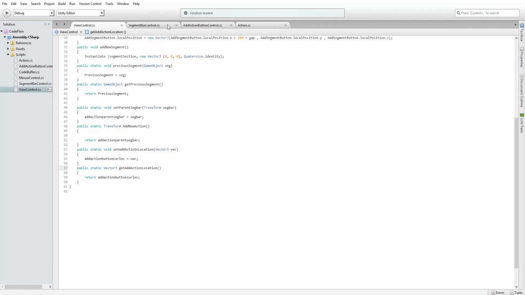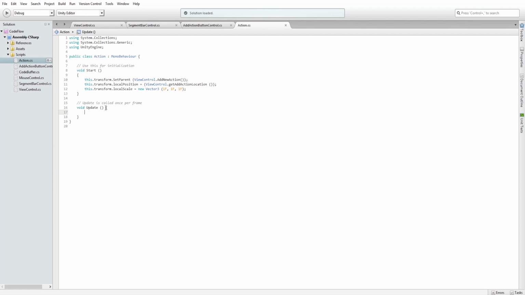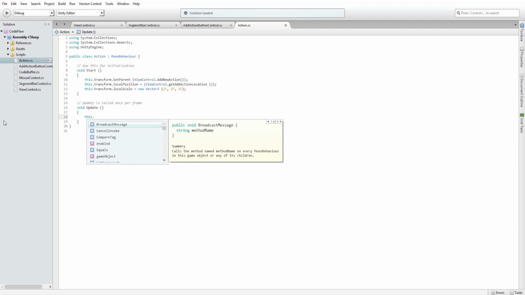Or this could also be inside the action. Doesn't really need to be inside somewhere else. So if you have the action, let's see if it says this.transform.